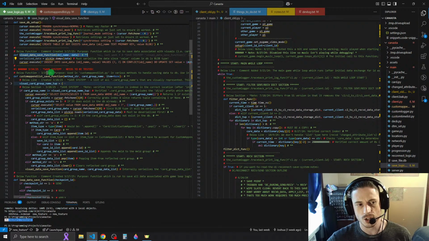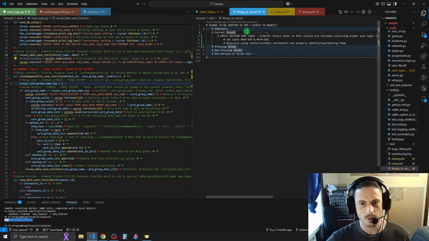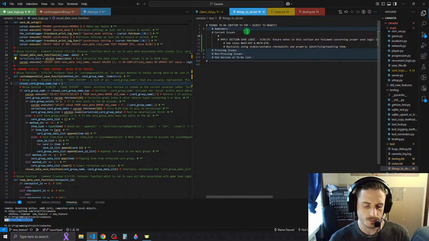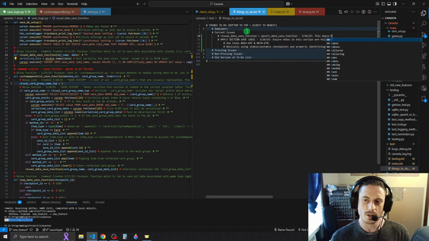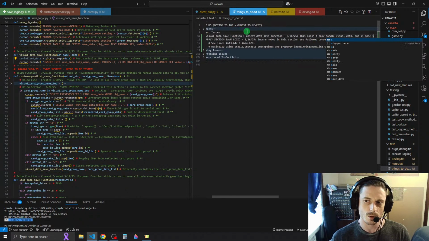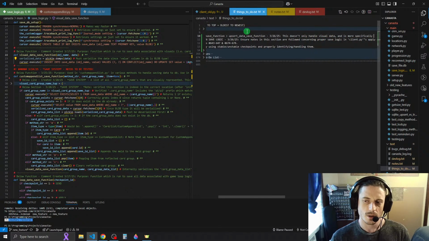So we could just change this from visual data save function to upsert, but I'm not going to do that right now. We'll put a note: visual data save function to upsert data save function. This doesn't only handle visual data and is more specifically an upsert function.